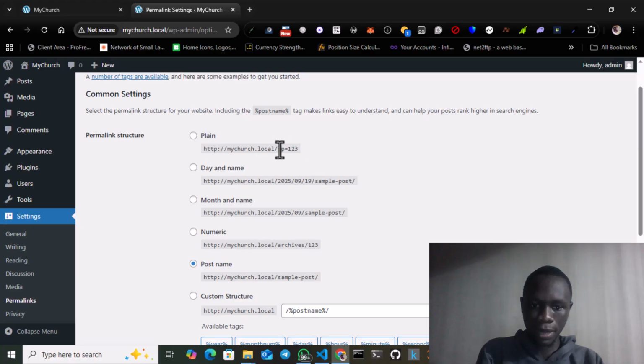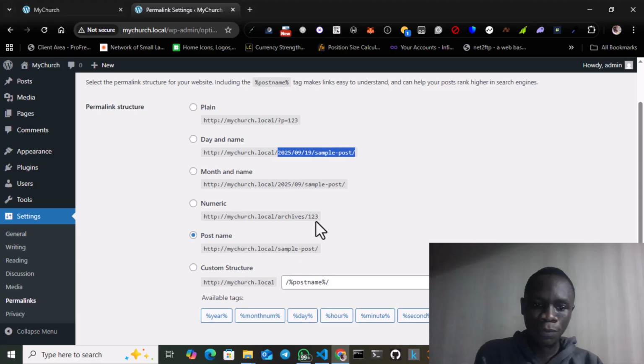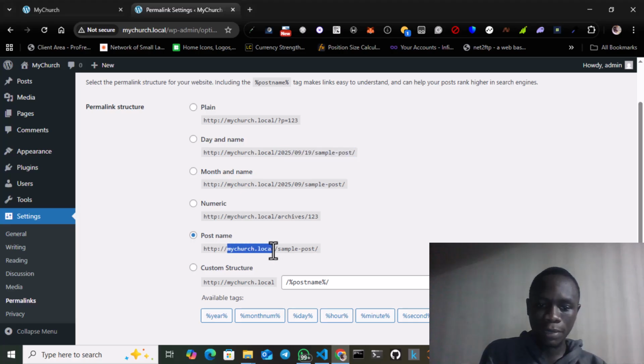If you have the plain, it will always have this, and we know that it's not right for our page to be having this encoded value. It's not right for our link to be having numbers like this. So that's why post name should be the one. Post name is very clean, just the name of the website and the page exactly.